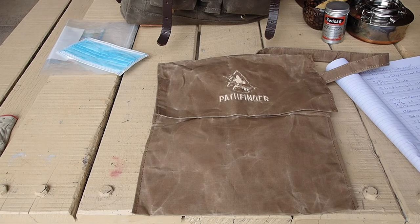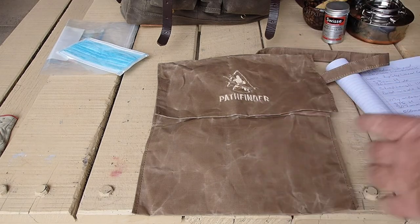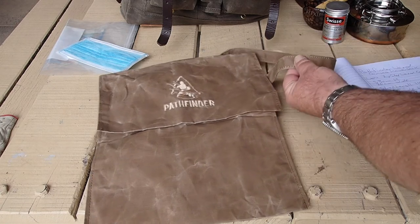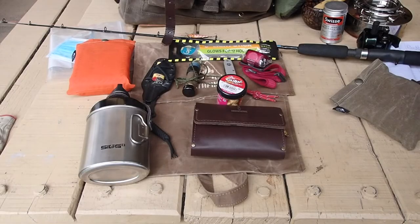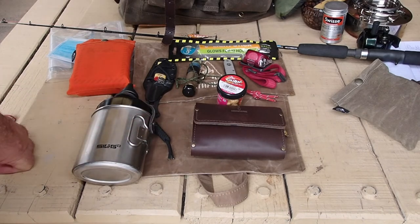I'll lay out what I had on my last day of fishing to give you some idea of what it can comfortably carry. In my opinion, it's under two kilos. You may find it different, but with that width of strap, you're not going to carry four or five kilos comfortably all day long. This is my haversack loadout, especially for a day's fishing.